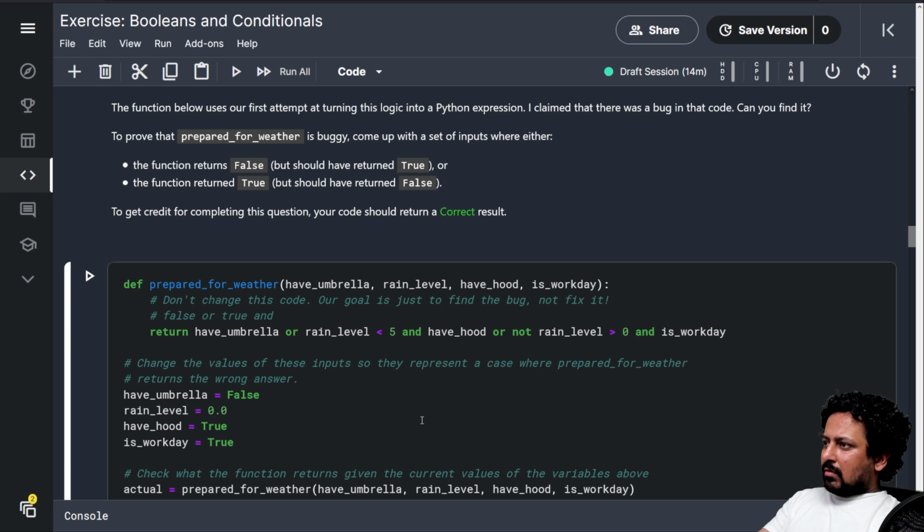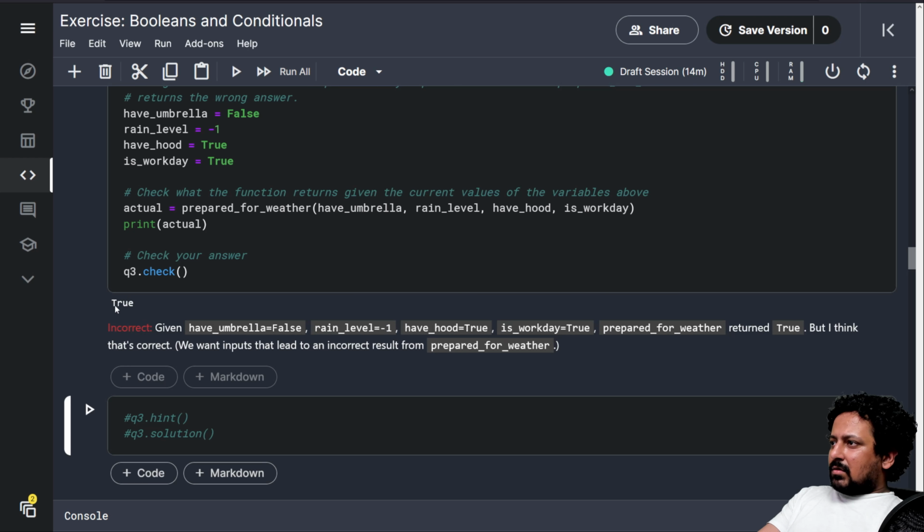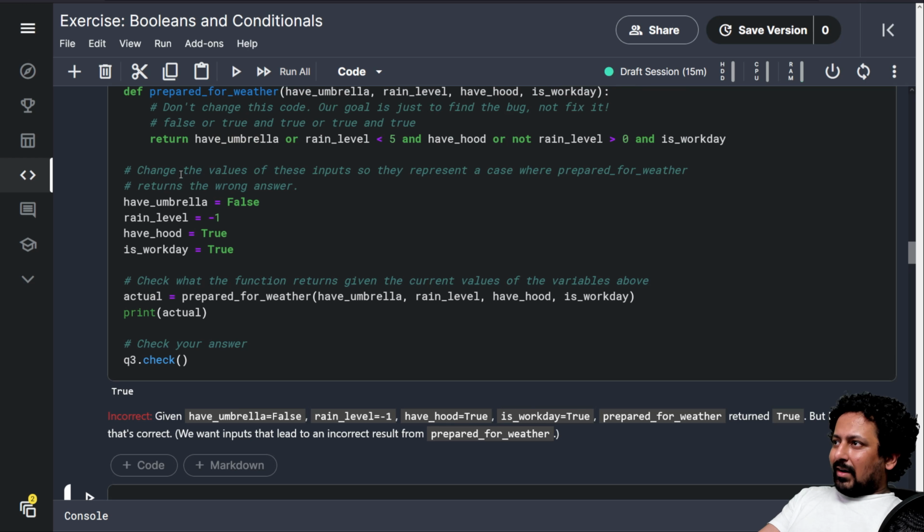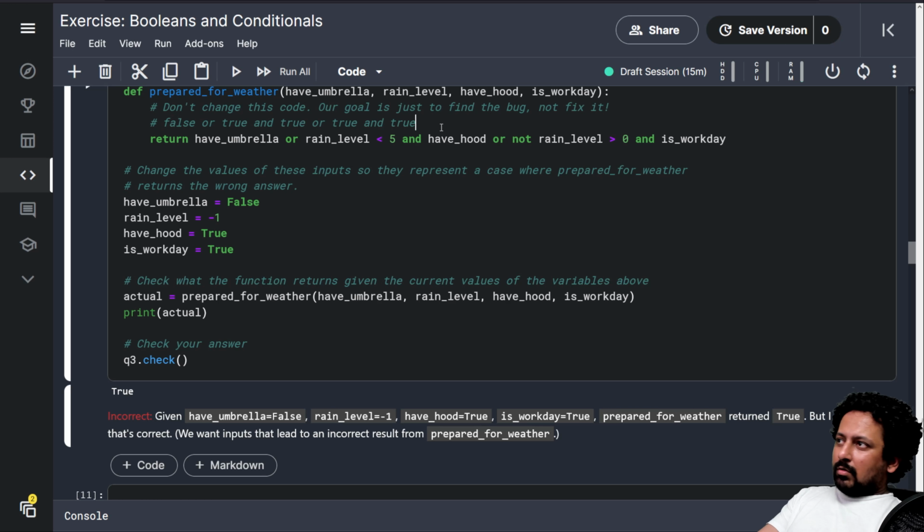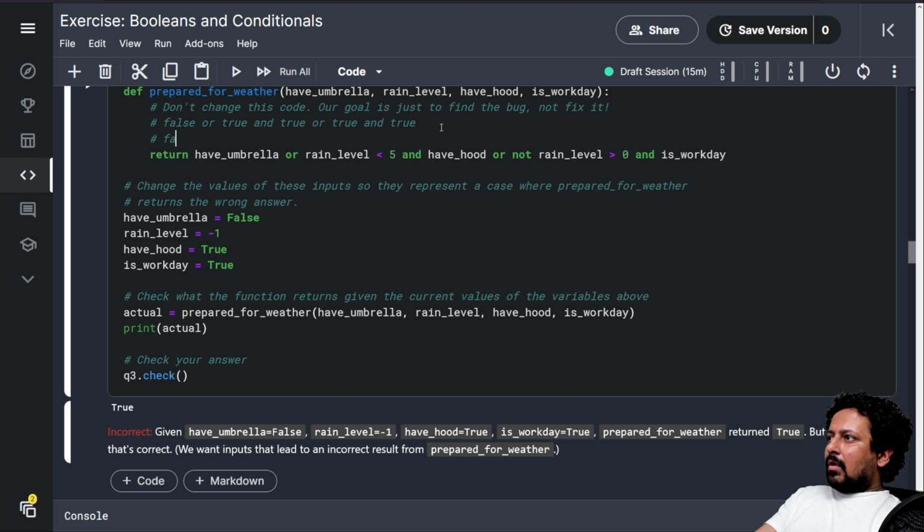Similarly, we can change the rain level, but instead of that, let's change rain level greater than 0. So let's make rain level -1 and see what happens. So now it's giving me true again. So how does this become true? So you have false, then or true and true.